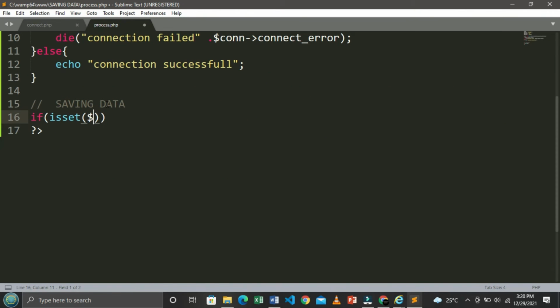So we head back this side. So we shall declare and say $_POST. Then we say post. So then what we are going to do, open these brackets here. Then we shall say save.